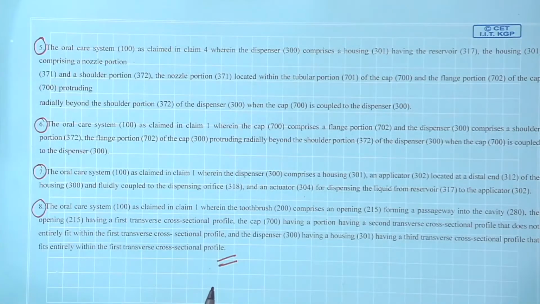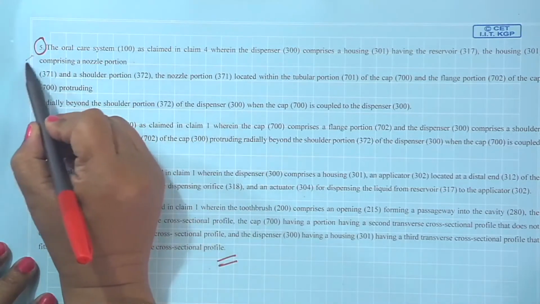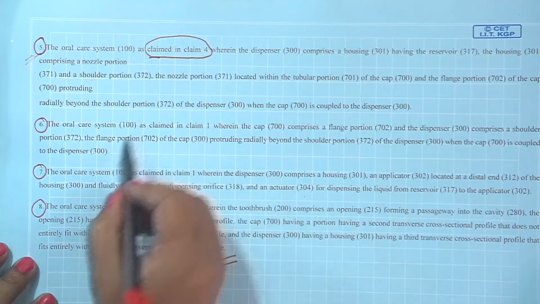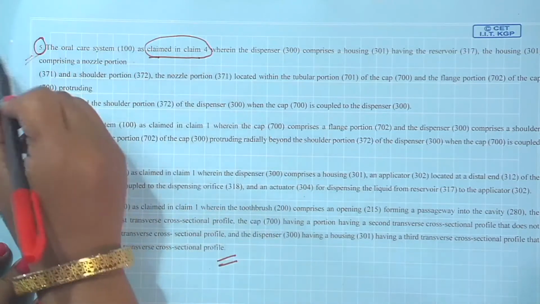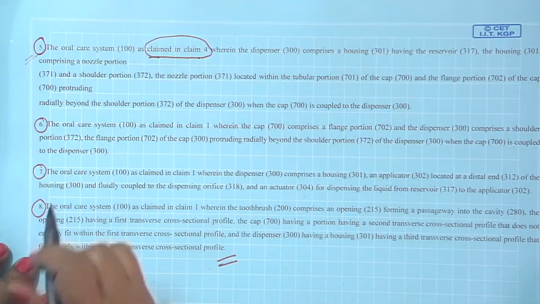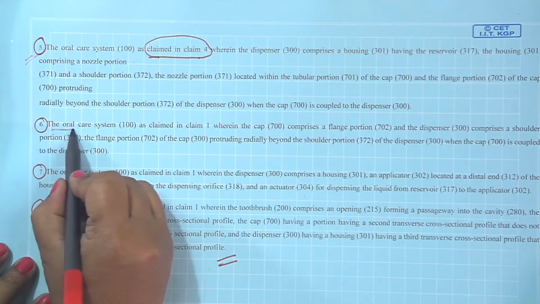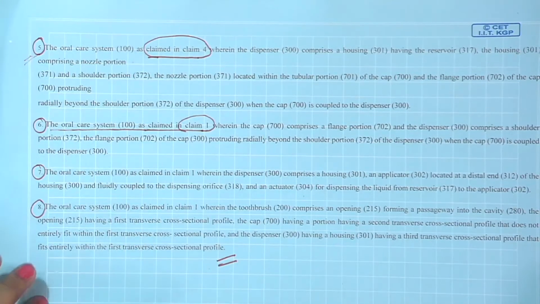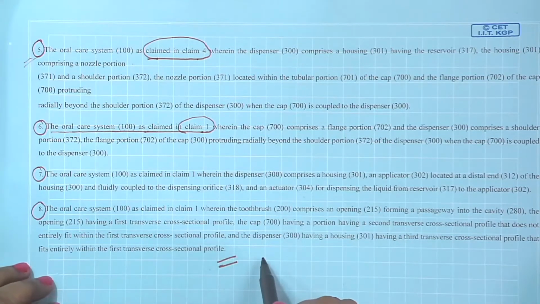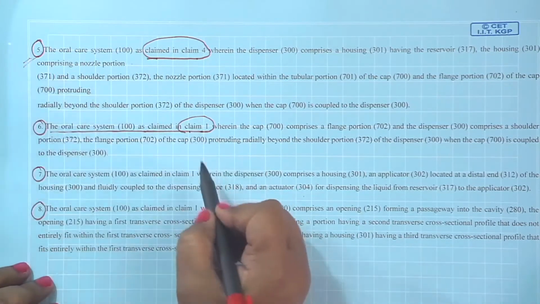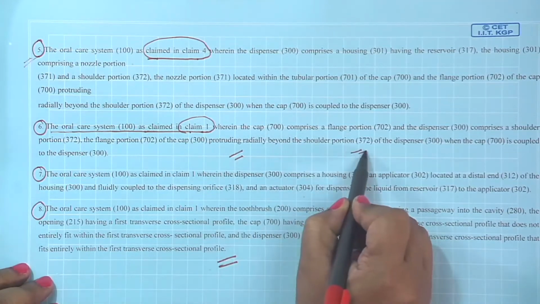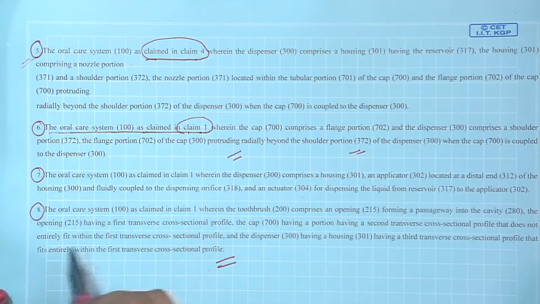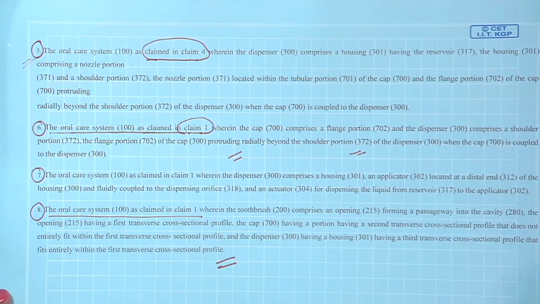Then this fifth claim refers to claim 4. So, here it is referring to claim 4 and explaining something about the object. Now, check this. Here the oral care system as claimed in claim 1. Now, it is directly again referring to claim 1. So, whenever a claim is explained, it can refer to any of the earlier claims and then explain the relevant things related to that. And this way, just check claim 8, I will read it.